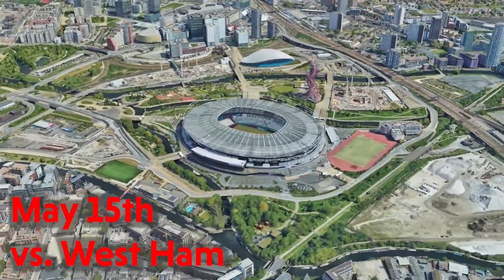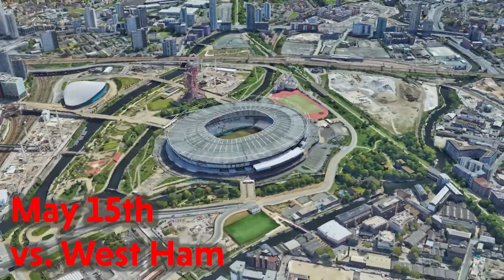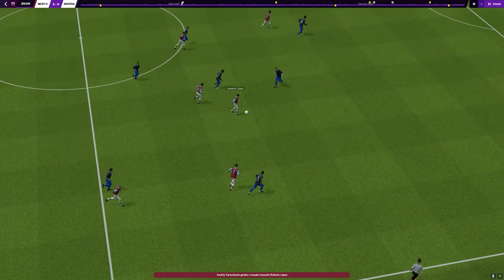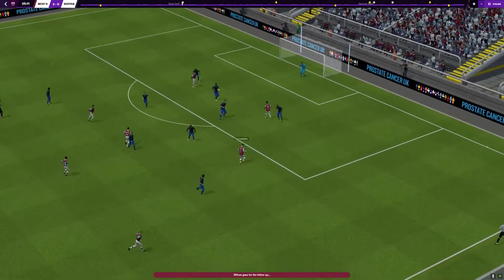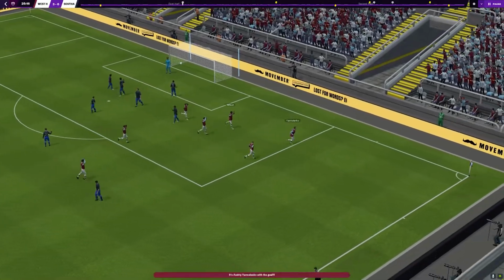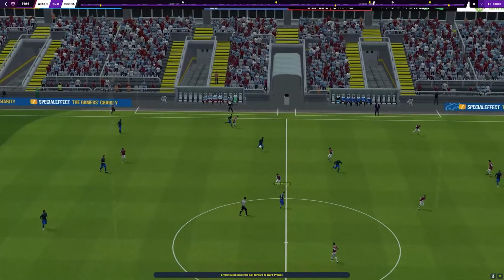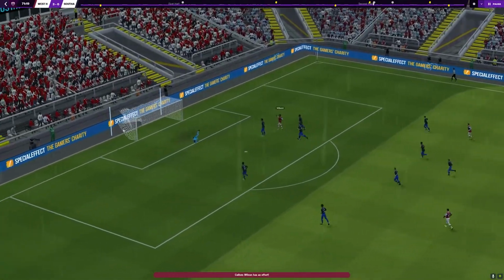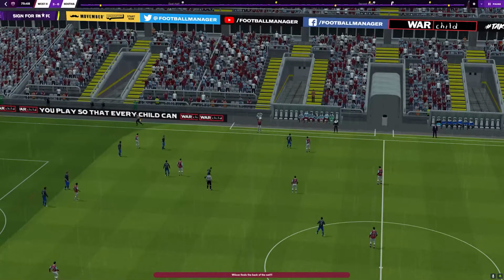So here we go, London Stadium, as we get ready to take on the Hammers. This is another team that's right there with us in the table. We need this victory. So early on, West Ham come out on the attack. Great tackle, cannot get possession though, and what a curling strike from Yarmolenko to make it 1-0 West Ham. And then it only got worse from there. A nice ball to Callum Wilson, shoots, beats Casteels, makes it 2-0. And then there was nothing we can do about it.